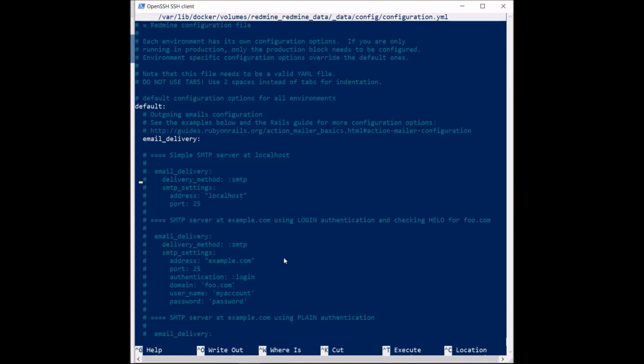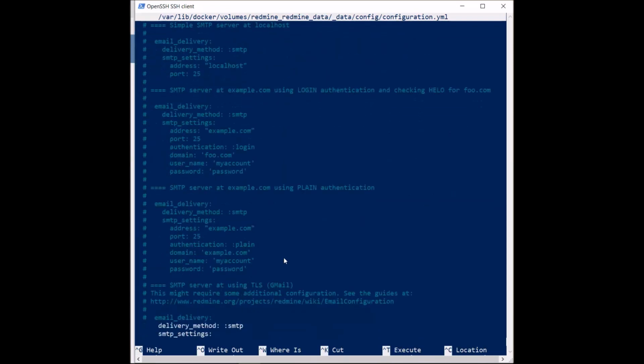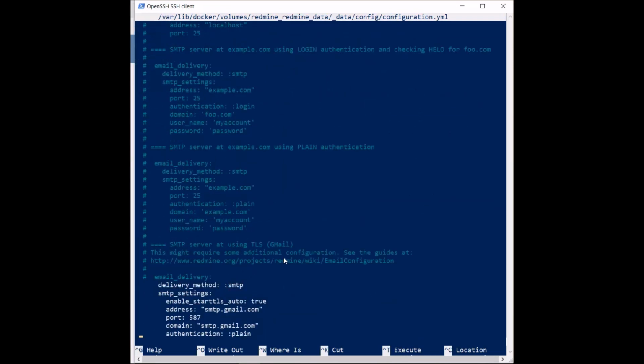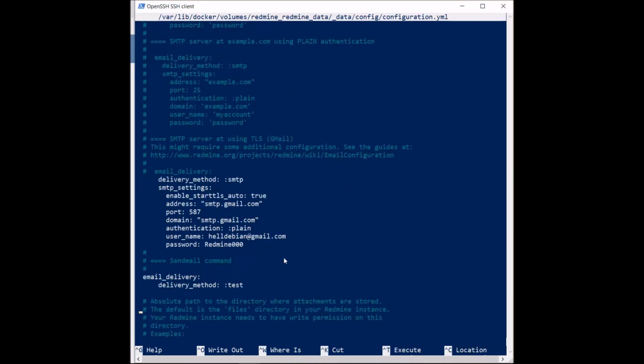Of course we have a simple SMTP server using login authentication, an SMTP server using plain authentication, and an SMTP server using TLS Gmail. So this is the one I'm using because I have a Gmail account. Some kind of bogus one, of course. So that's how you need to configure it.